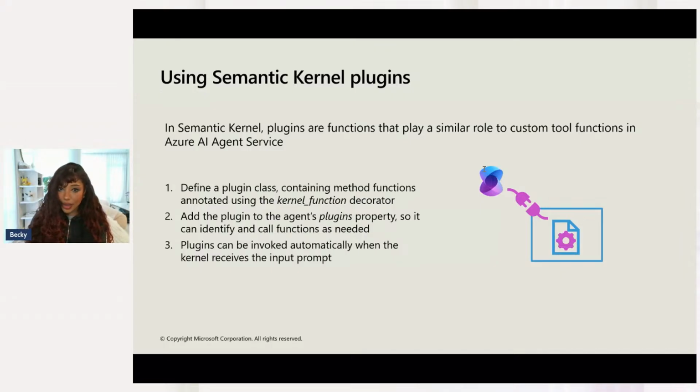To add plugins to your application, you create a class that contains the functions you want to use. And to each function, you add a kernel decorator. So for example, you might want to create a function that retrieves weather data for a given city. Or maybe you have functions that connect to an external device. Or maybe you want to create plugins that facilitate a Pokemon battle. Anyway, once you've written your functions and you've added your decorators, you can add your plugin class to the kernel. And then the functions can be invoked dynamically depending on the user's input. So it's a simple way to give your application tons of functionality.